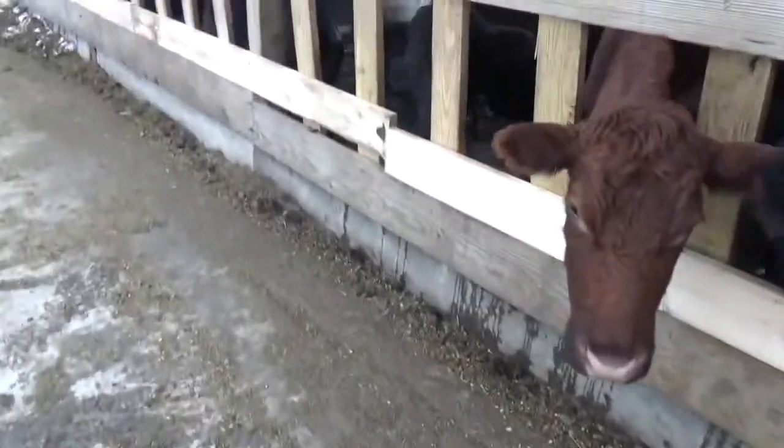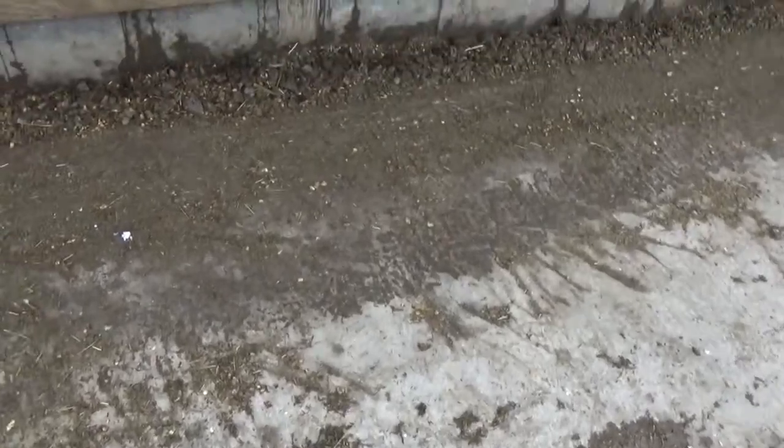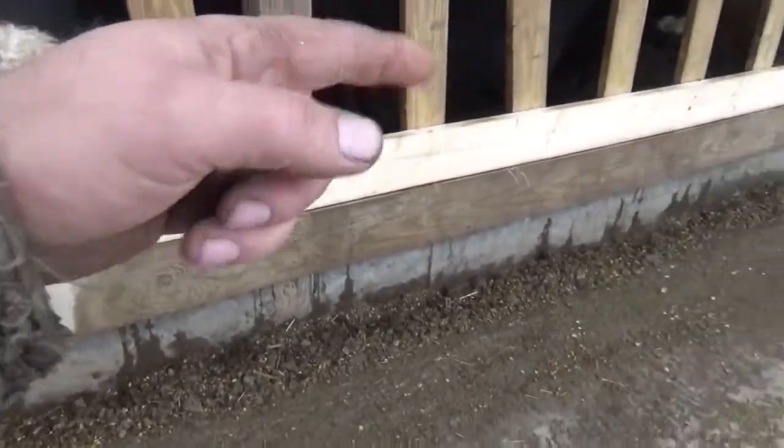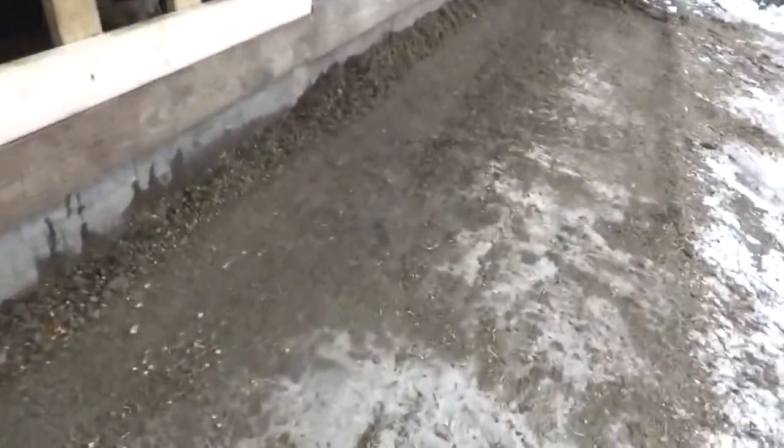Anyway, I got to get back to mixing. But, yeah, here's the barn. Concrete bunk, feed bunk, flat area, whatever you want to call it. I'm not, you know, technical. Inside where they're standing is concrete, 10 foot wide. That's the scrape alley. It goes down here. I go in down on that end. I come down here. Matter of fact, I'm going to scrape it out today because it's pretty nasty.